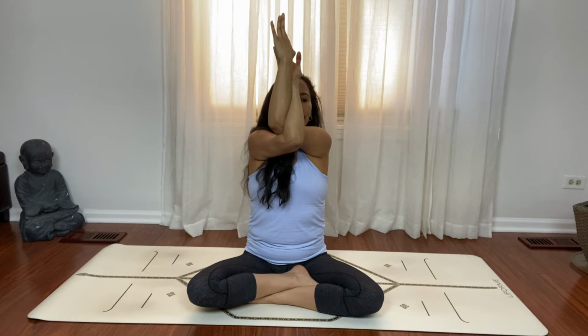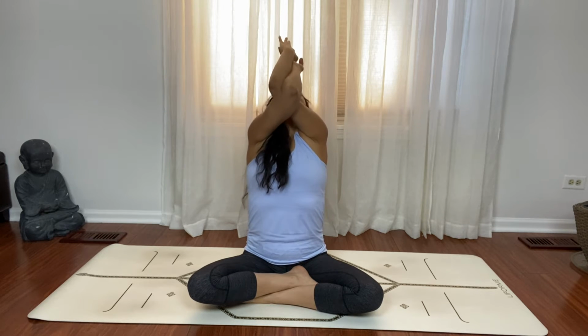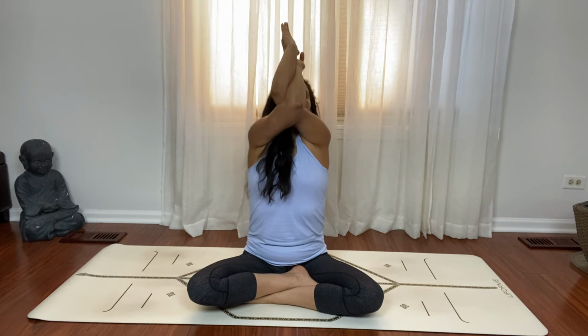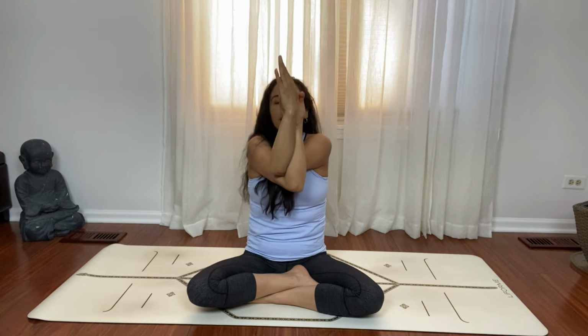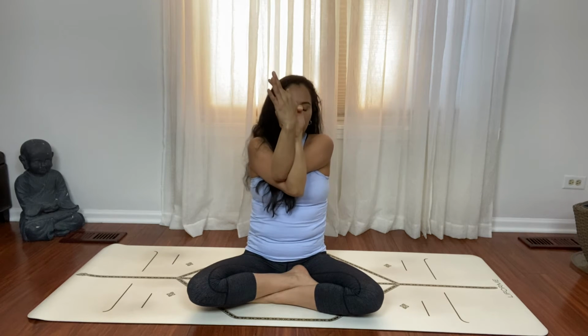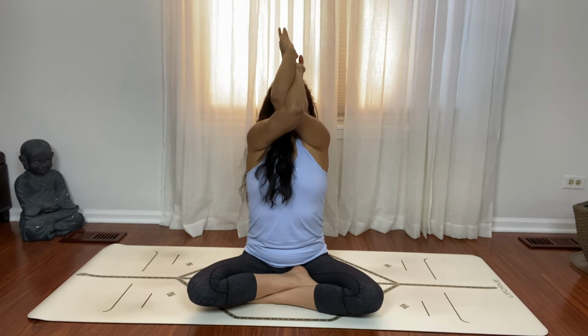One more cycle of breath. Inhale, elbows up. Exhale down towards your chest. Inhale up and down towards your chest. Inhale up and down. And inhale up and fold forward this time.